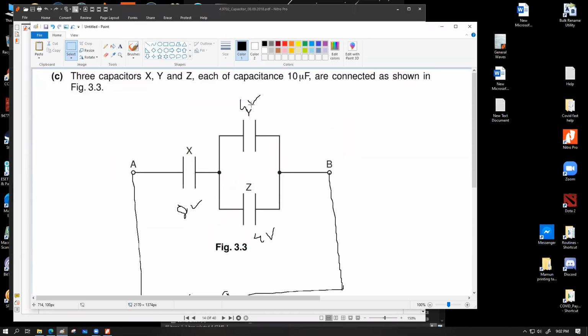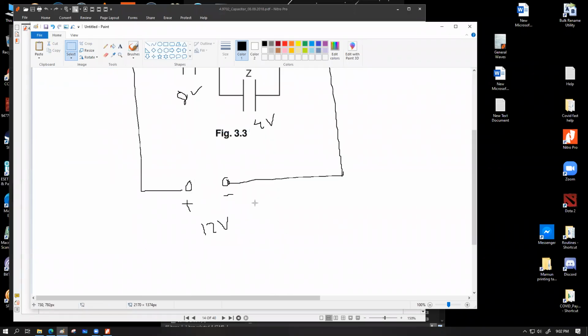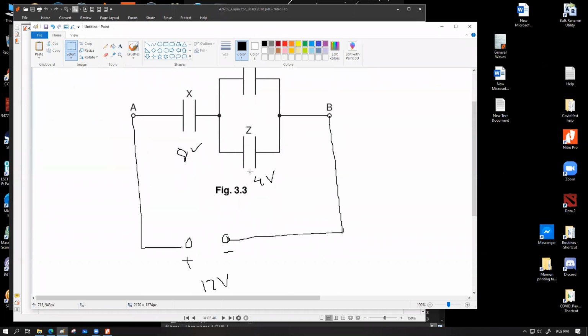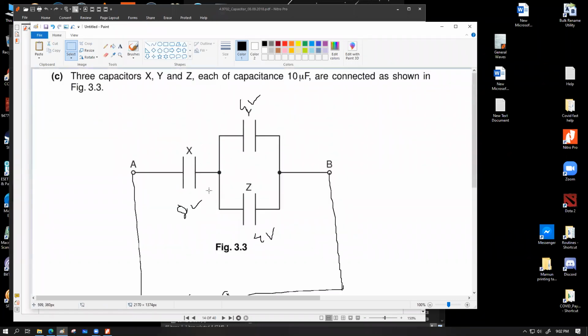Once you get these voltage values, then you can essentially calculate how much charge is stored on each one of them. First, you have to show a mechanism by which you could calculate the 8 volt and 4 volt ratio that is necessary, and then you simply calculate the charge stored, given by Q equals CV. C is already given, and then you can use any of the voltage values.